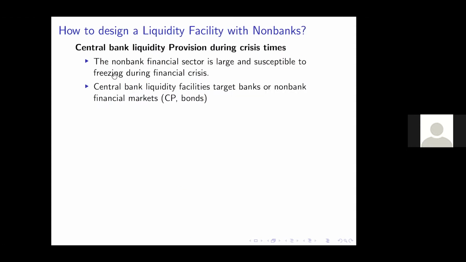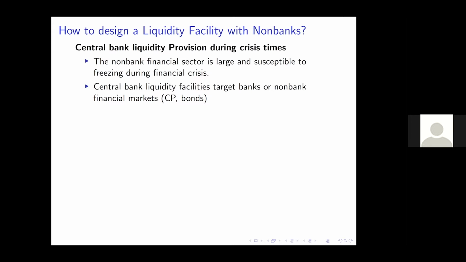So why do we care? We think in this paper about designing a liquidity facility with non-banks, in part because during the financial crisis in 2008 and then also during the COVID-19 crisis, we have seen that a lot of non-banks came under stress, and the non-bank sector has increased, not just in the US, but all over the world. And that leaves central banks sometimes with limited options if they only grant access to banks, which is traditionally the way things work. Moreover, since the financial crisis, there are programs that have now allowed non-banks to come to the central bank. For instance, the overnight reverse repo facility comes to mind. And going forward, one can think more broadly about how we should think about conducting monetary policy with non-bank counterparties.